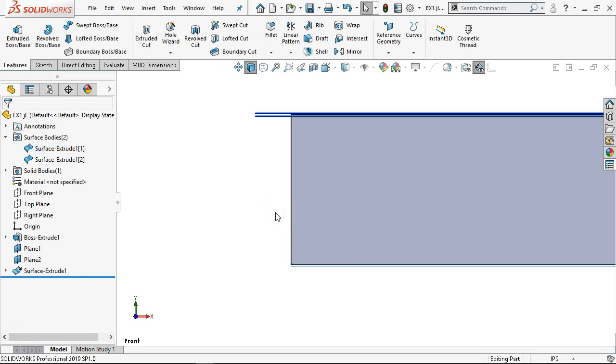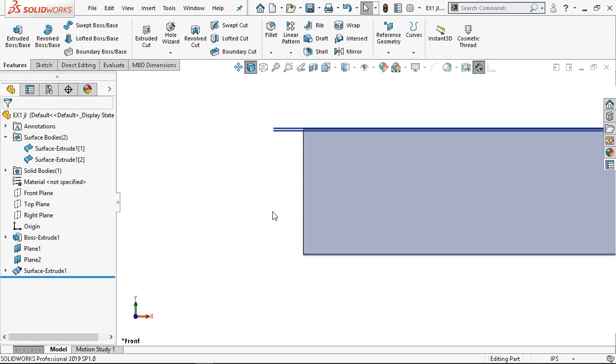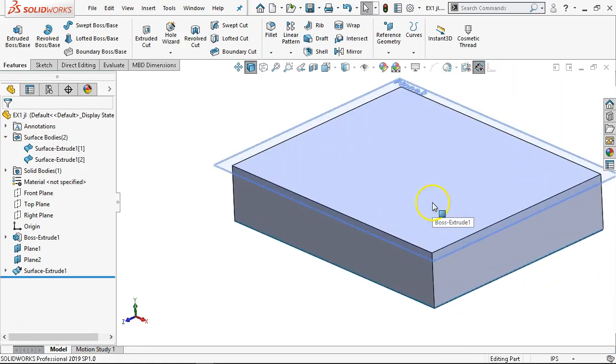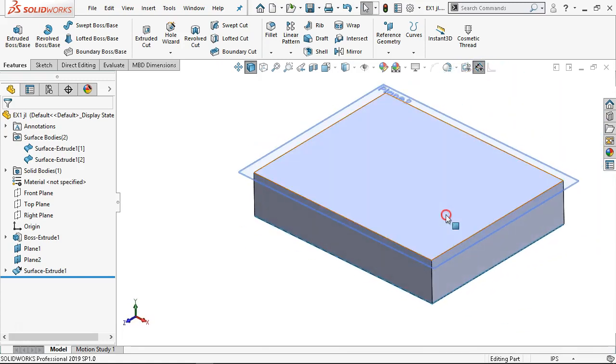When we actually get into the dimensions and start applying the dim expert and the tolerance analysis, then those will kind of take over and say, well, if this adds up to this and this adds up to this, our result is X. Right? But that's not going to give us a visual representation the way that this would.